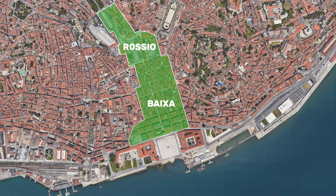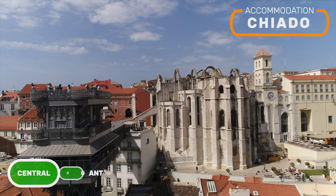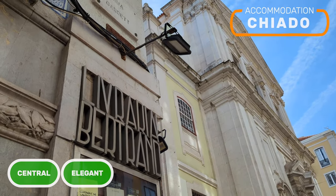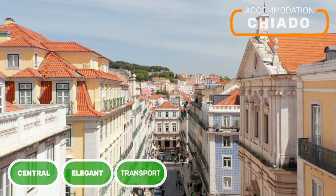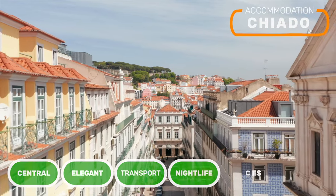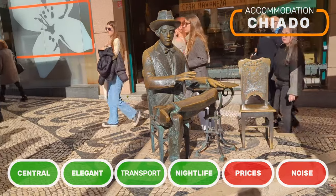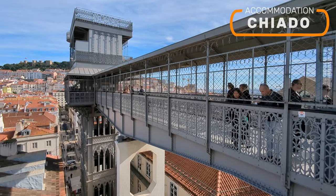We now visit Chiado, the neighboring district of Baixa, in an elevated position above Baixa. Among the positive points of staying in Chiado: it is still a central region of Lisbon, it is one of the most elegant neighborhoods with very traditional shops as well as sophisticated stores. Public transport connections are still quite good, and there is quite a lot of nightlife in and around the neighborhood. Among the negative points, accommodation prices in the region are more expensive, and the movement of people day and night can be a nuisance. If you can find a hotel that fits your budget, Chiado is another excellent neighborhood to stay in Lisbon.